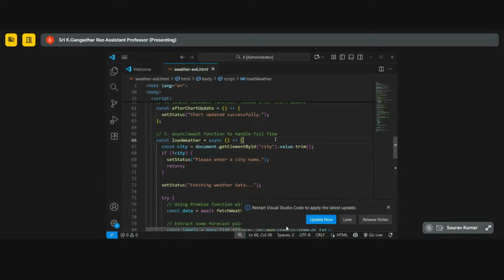The second is the fetch call. Fetch call is basically used to fetch the data from third party websites, or to call third party APIs, or third party REST APIs. Anything you can call. The third is async and await. Async and await are used if any call is taking some time. There is no guarantee that the information will be given to you immediately, right? In that case, if you want the call to wait, you have to use async and await.